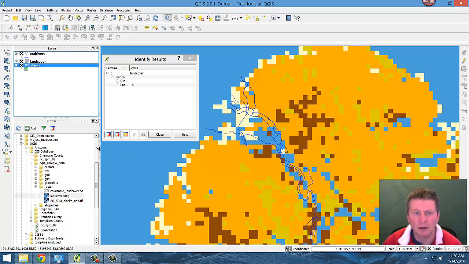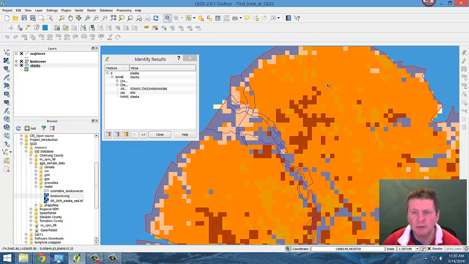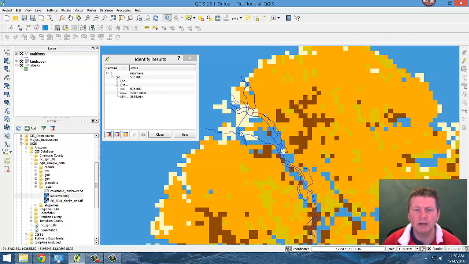And then if I click on Alaska, you can see the entire area has been highlighted, and what it's just done is just said, well, yes, you've found Alaska. So the identify feature selector is a very handy device to investigate what our map is made out of.